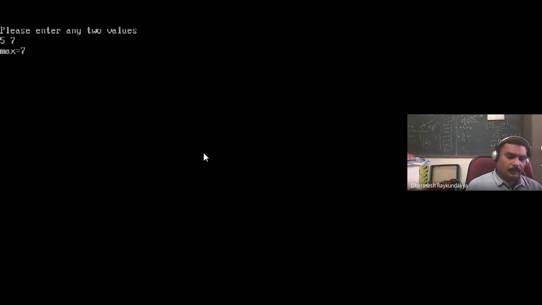Is that clear? So this is a simple way of use of a function. It has three components: function declaration, function calling, and function definition.